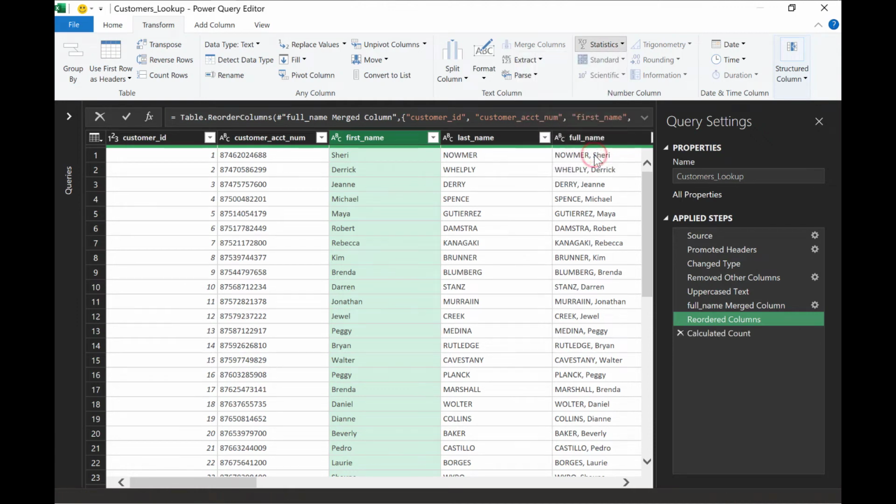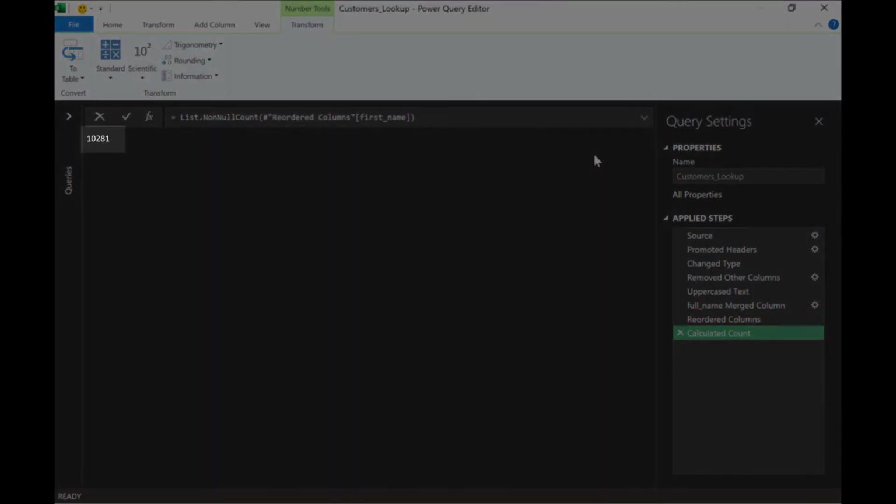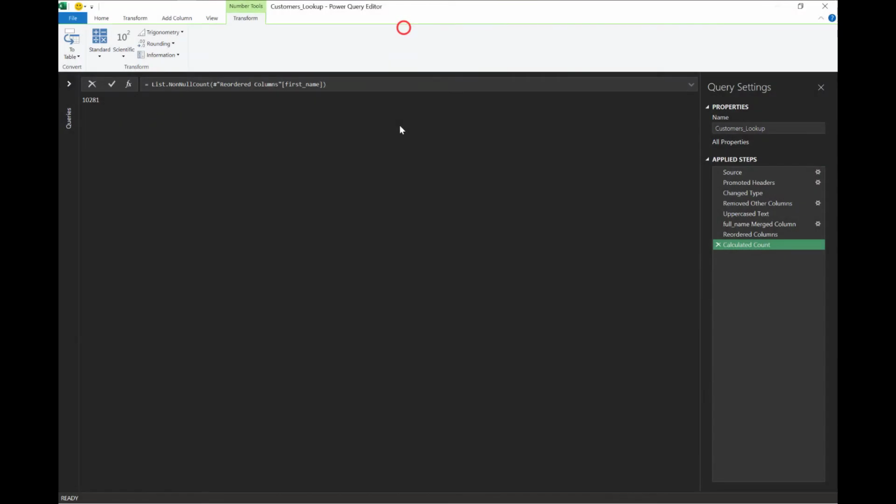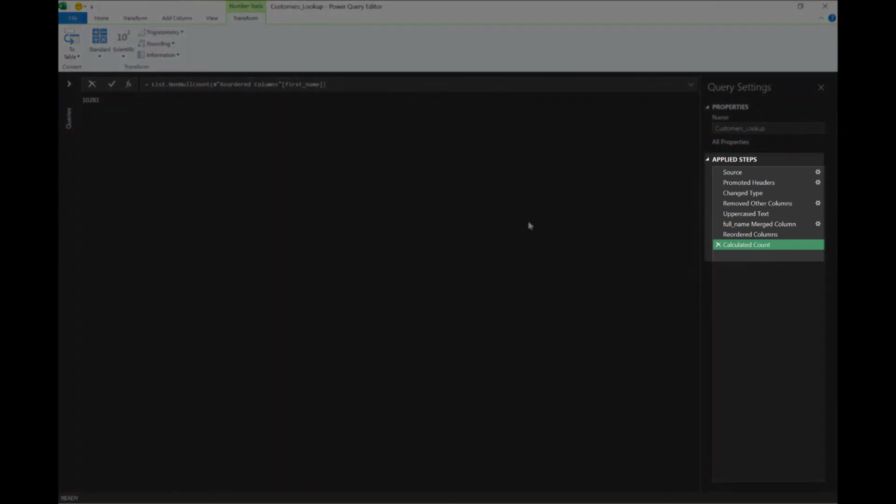You can see the tool has returned a single value result, 10,281. That's the number of customers we have. In this way, you can explore and learn about the dataset you are working on. For example, you can find counts, distinct counts, averages, etc. As we calculated the customers count for exploration purposes only, let's remove the step from the Applied Steps pane. For this, click on the Remove button available on the left of the step name.